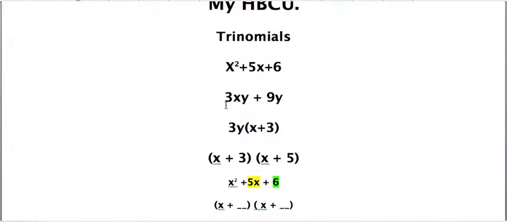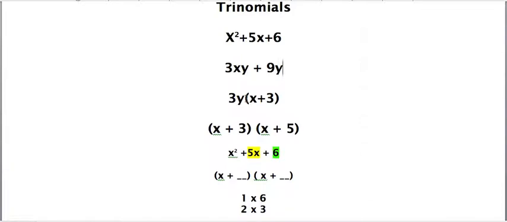So, let's look at how we factorize a trinomial. First of all, let's think about what factorizing is. Now, a simple example is this: 3xy plus 9y. Factorizing just means putting it into brackets. So for example here, this has been put into a bracket. We do this by taking out what we call the common factor. In this case, the common factor is 3y. Because if we divide this by 3y, we get x. And if we divide this by 3y, we get the number 3.